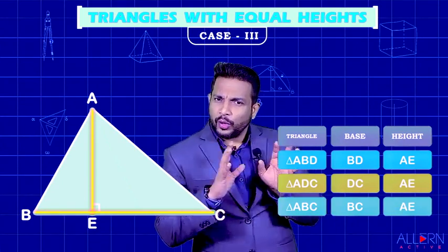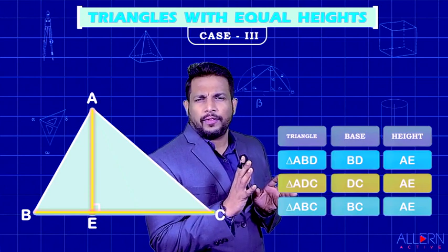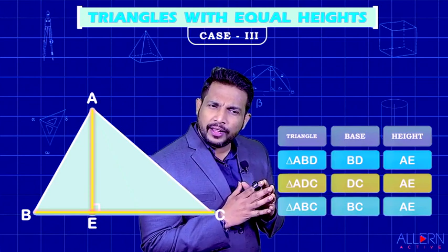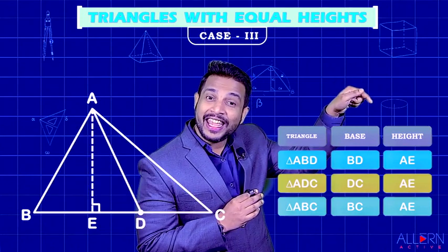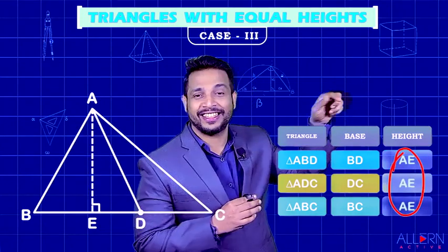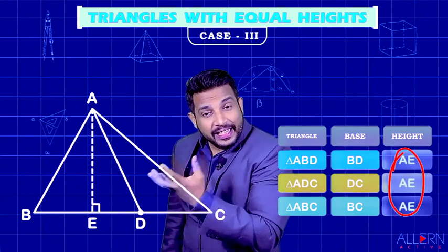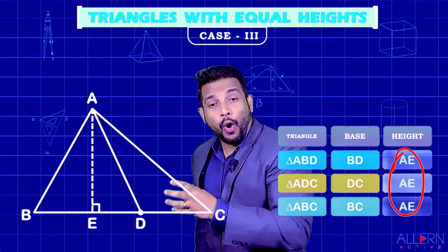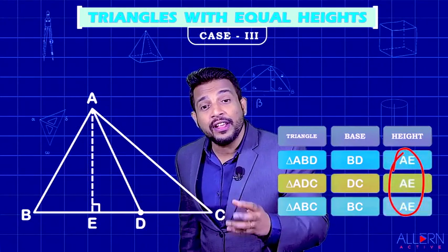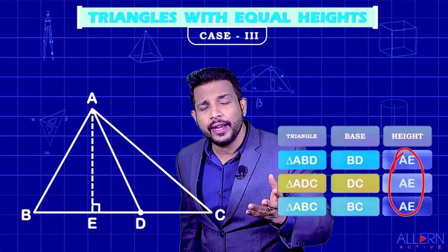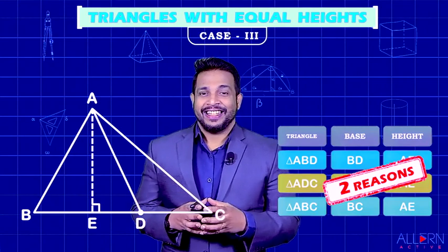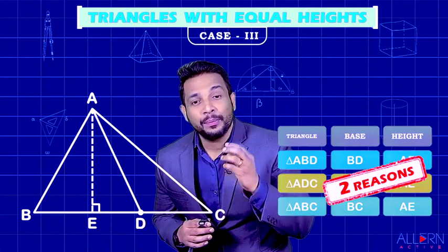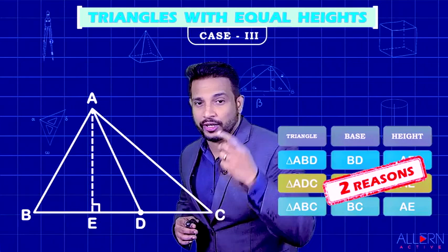Now I want you to make certain observations from what we have got. Observe. Can you see something about the base or the height there? Yes, you will be observing one thing. That height AE is the same for all the 3 triangles. The heights are the same. That means in such a situation, all the 3 triangles end up having equal heights. Why? There are 2 reasons to it. Now what are those reasons? That is very important and very critical because that is what we write in the presentation now.